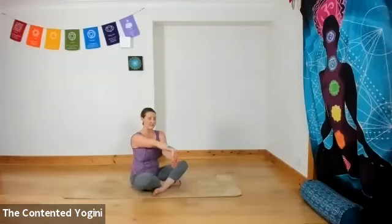And then to release, keeping the fingertips together, but just easing out, drawing the palms together, hands to the center of the chest. We're going to interlace the fingers here, keep the elbows towards the body and make figure eights with the wrists. Very good. And then we go the opposite way as well.